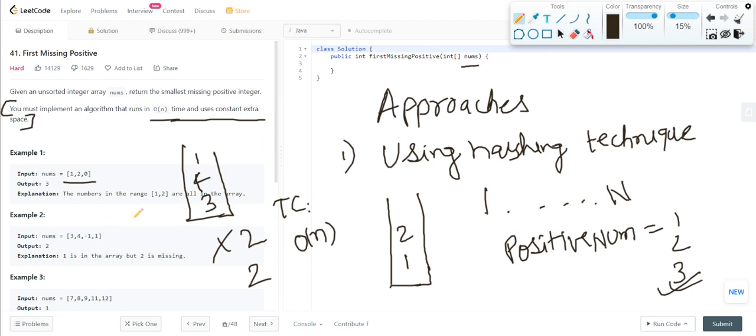Okay, and we are doing the quick lookup in this hash set. So for performing the quick lookup, the time complexity would be O(1) since we are using a hash set. That would allow us to do the lookup in O(1) time complexity. And we are just starting from 1, and until we find the smallest missing positive integer, we would stop there.